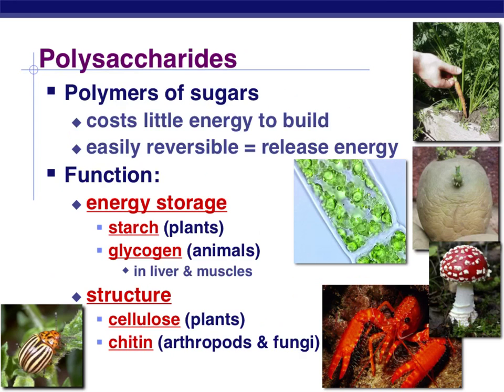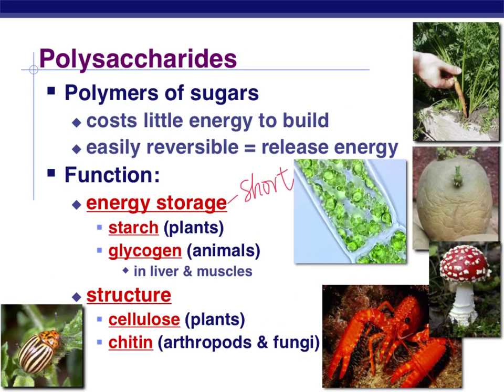So a polysaccharide is a huge unit of sugar. It's a polymer of sugar. It doesn't cost a whole lot of energy to build because it's kind of like making a Lego wall. You're just linking pieces together. And it's easily reversible, which is why your body uses its sugars as its quick energy, its temporary energy store, because it's easy to make them, but it's also easy to break them and release the energy that your body's going to need. Its function is mostly energy storage. Like I told you, that would be short term.